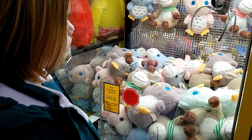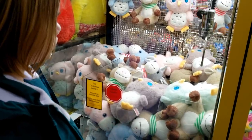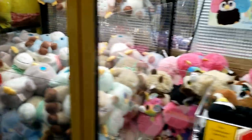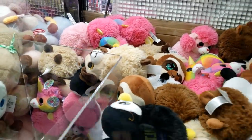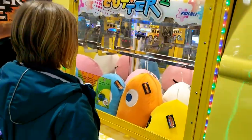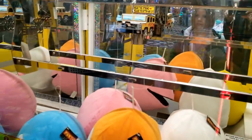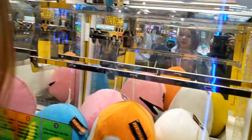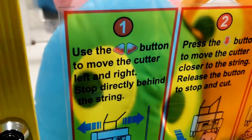These look pretty tight. Oh, that fuzzy penguin — what is that, a koala? Yeah, these are tight. That dog might have a chance; he's right on the edge. She only wants 250 tickets. She got a good grab — yeah, that's a decent grab. Fancy cutter! You've got to try to cut there — cut the fishing line, I say. I did not do that right. I have no idea what I'm supposed to do. Yeah, read the instructions.